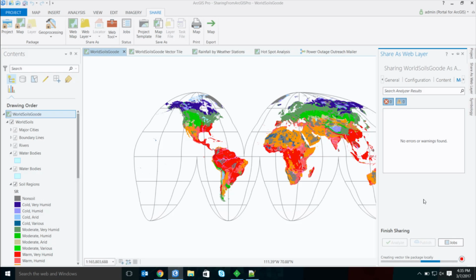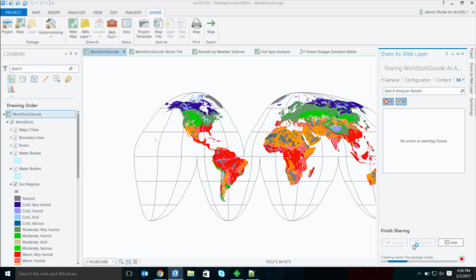So one of the things you may be wondering is why bother with a vector tile layer? Vector tile layers, as opposed to raster tile layers, are really lightweight. They're really fast, both to publish and to interact with. They're highly scalable. So if you have viral maps, these are going to be great in terms of performance for everyone accessing them. Because it is vector data, you can modify your symbology and have multiple versions of the same service that look slightly differently. So if I wanted to change one of my soil regions to a different color, I can point to the same service but have two different versions of that, even though it's tiled data.